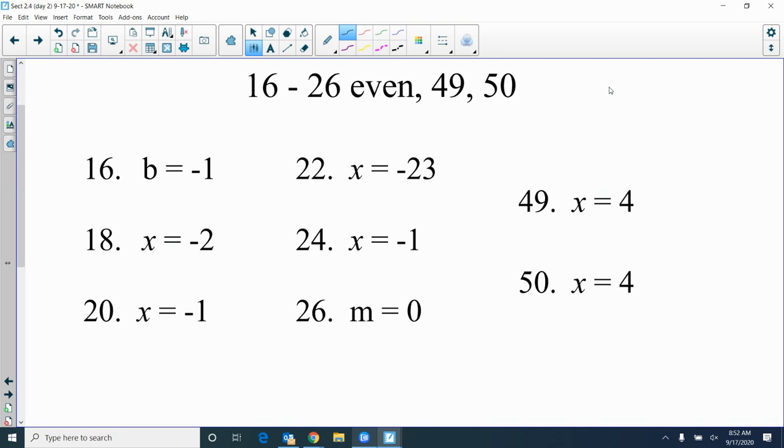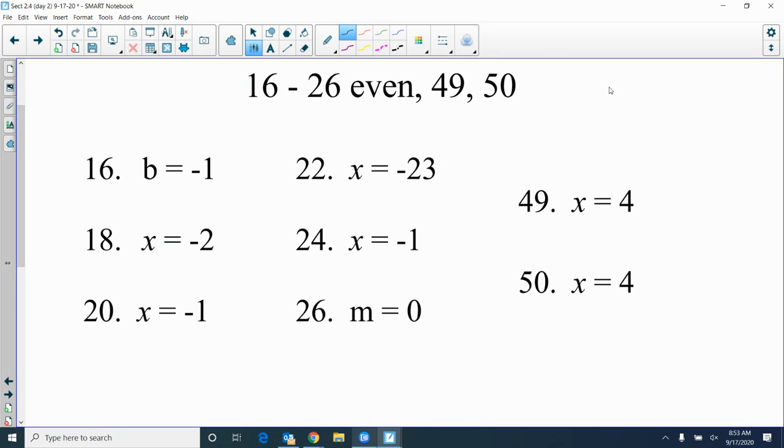Huge thing here, and I think most of you can do this: be able to fix your mistakes. If you didn't get it, be able to go through there. All right, now subtract 6. I get -23 equals 1x. You don't ever have to divide by 1, because when you divide by 1, you get the same answer. So once you get to this point, you can just say x equals -23. If you want to divide by 1, it doesn't hurt anything.